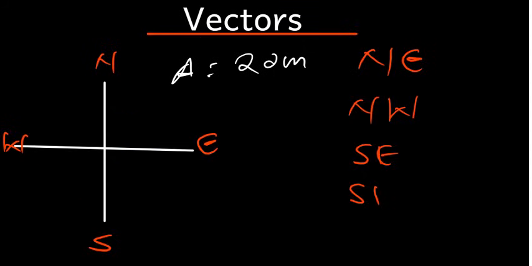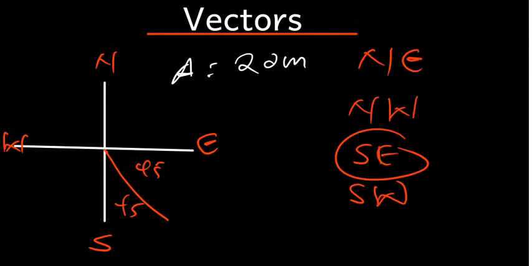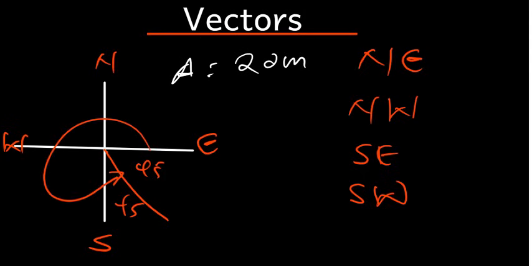Okay? Now, next, we are talking about southwest. Southwest is going to be, this was southeast, which was supposed to be here. So this is 45, this is 45, this was southeast. I made a mistake. I talked about southwest instead of southeast. So southeast is what we have there. So it's going to be from this line all the way until there. So it's going to be 270 plus 45, which is going to be the same even if you say 360 minus 45. It's the same thing. Okay.